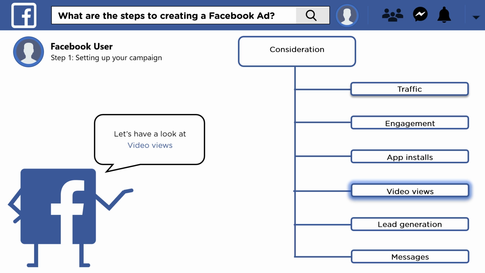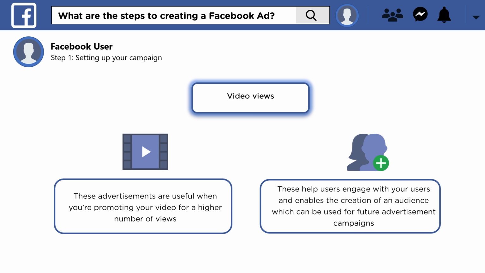We have video views. Video views are good advertisements when you're promoting your product or service and you really want a high number of views. Remember early on we were talking about the types of ads available on Facebook. We talked about video views, how they get 10 to 30% more engagement. Well, that's really what we want videos to do.